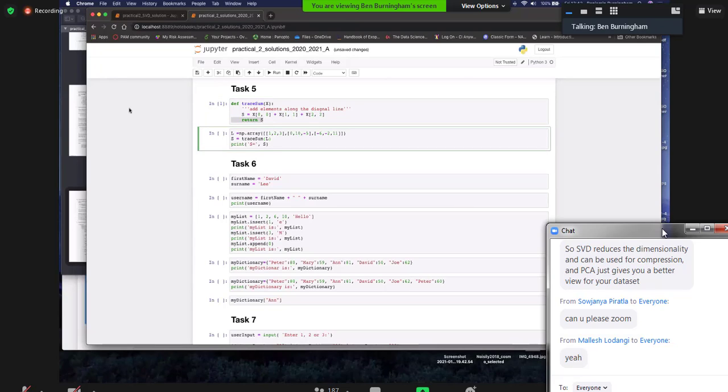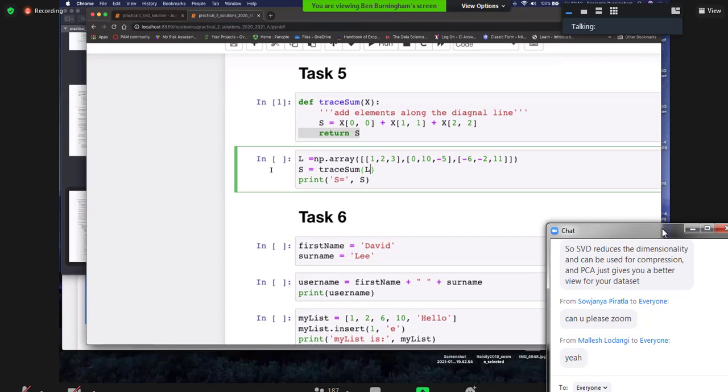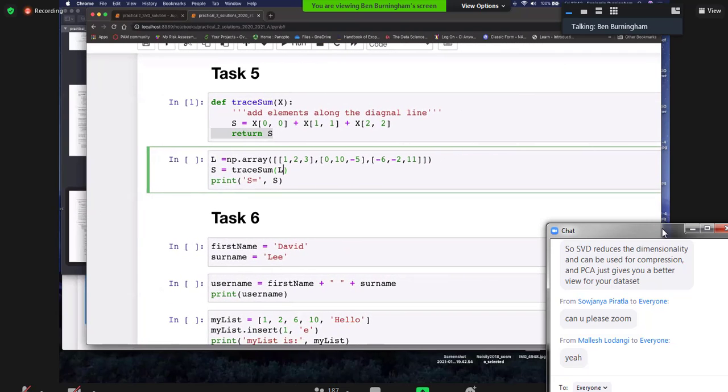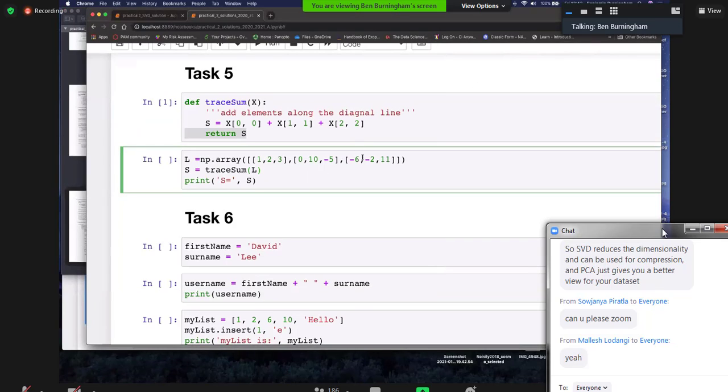Let me zoom in again. There we go. So we're going to make this array, which is what we're given in the notebook, with the first row 1, 2, 3, second row 0, 10, minus 5, bottom row minus 2, 11.